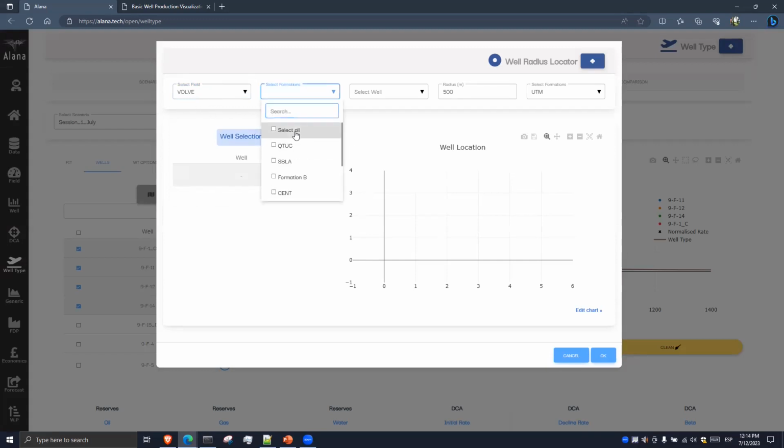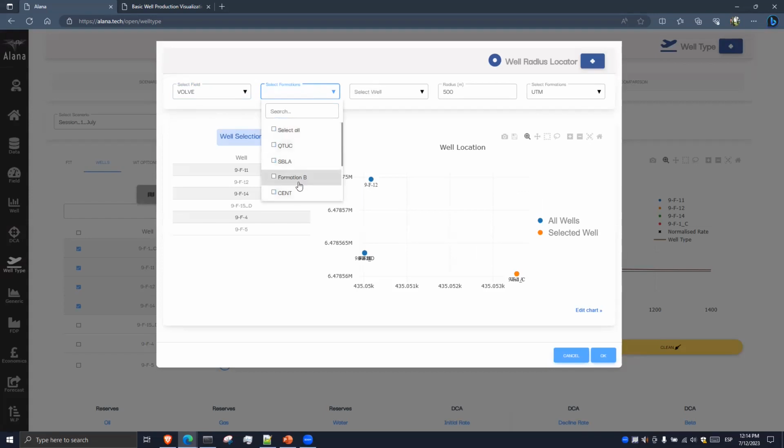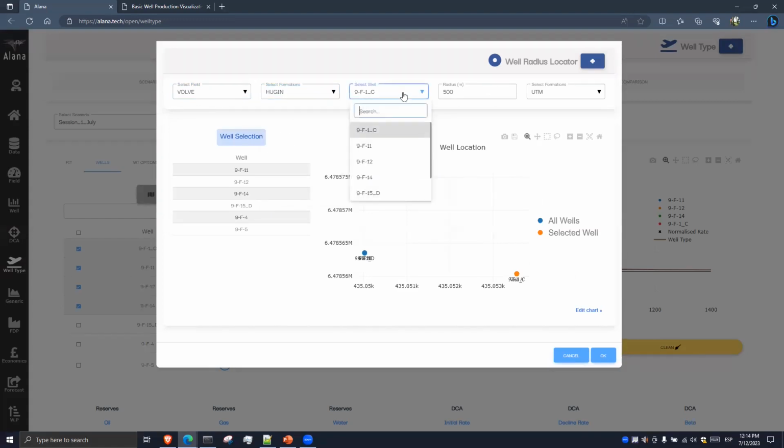I'm going to select all formations. I know that for both, the hook information is the most important. And if I want to select, for example, let's check the unfortunate of this field, I'm going to open it in another window. Just give me 1 second, in a couple of minutes. Another field.